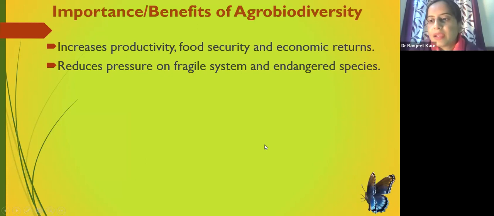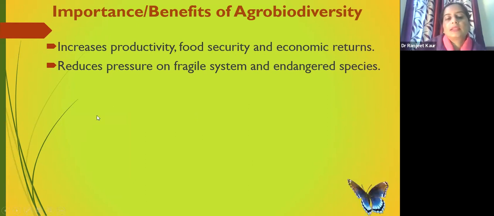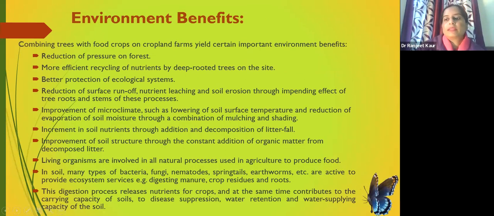So by this time I have just summarized what is biodiversity, what is agrobiodiversity, what is its concept, and what is its benefits, we'll be discussing now. Importance of benefits of agrobiodiversity. It increases productivity, food security, and economic returns. It reduces pressure on fragile system and endangered species. Economic benefits.